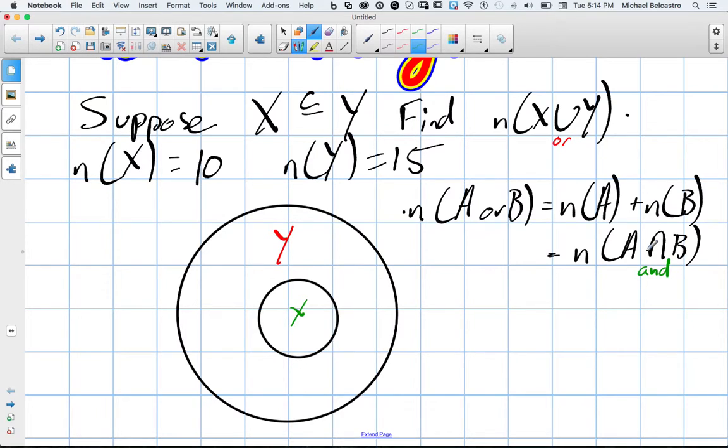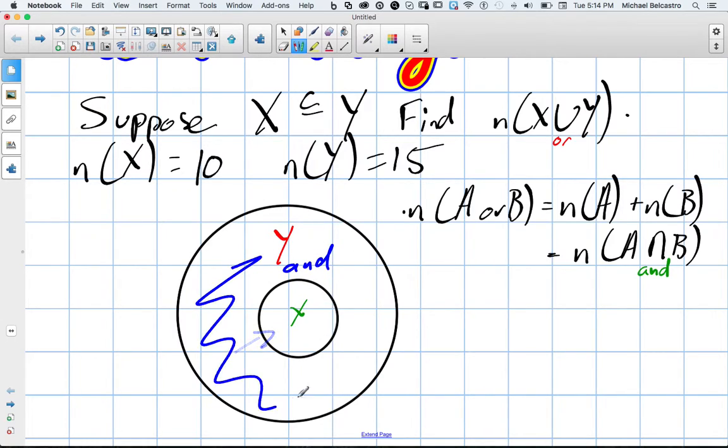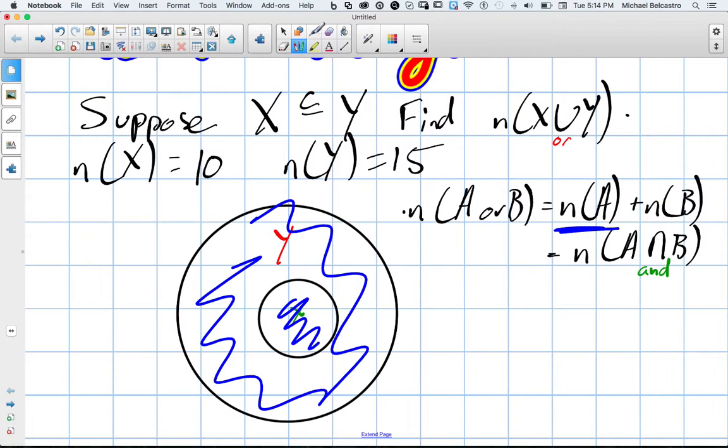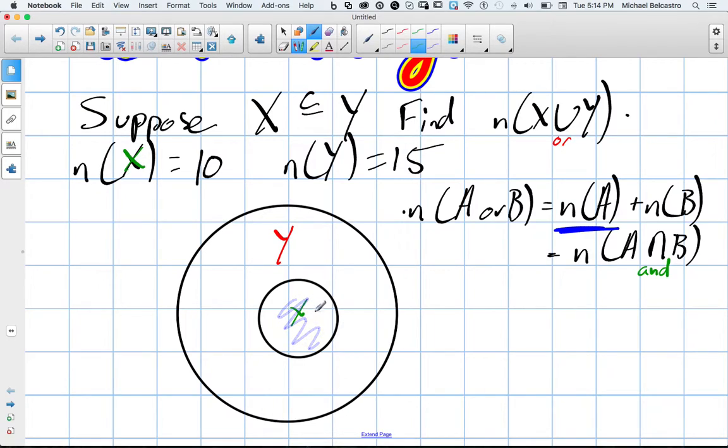Okay, so when they're talking about x or y, this space in here constitutes both x and y. So we're kind of double counting. We only want space that deals with y or space that deals with x. So when we take A, and we'll call A maybe our x value in this case, we'll highlight it in green. This is all of A, or in our case, it's x.